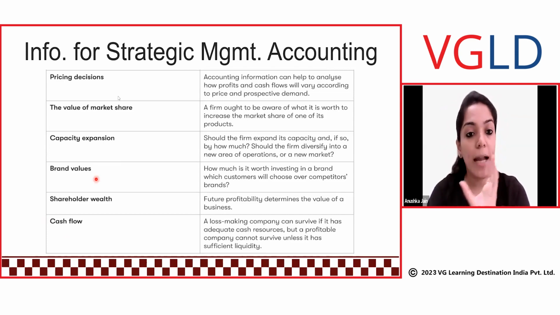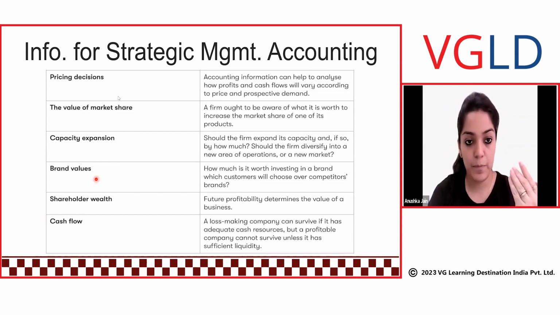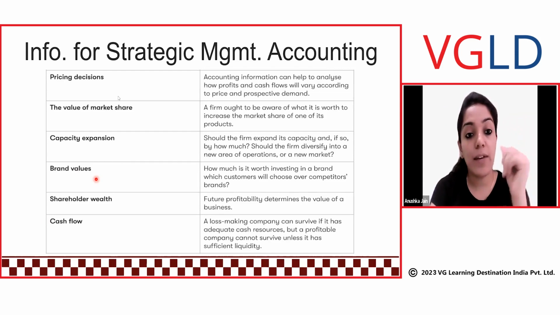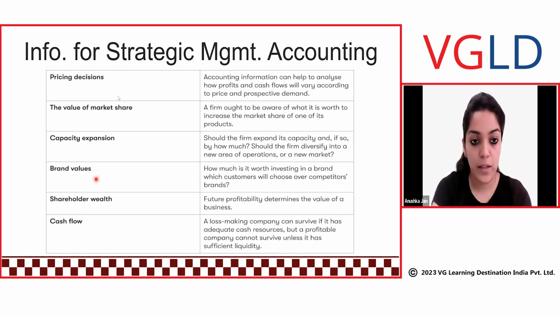Example. At the current capacity, you are supplying 10,000 tons of steel. But the demand which you are getting is for 12,000 tons. What will you do? You will see whether or not you should expand, because expansion will involve certain costs. If this extra demand of 2,000 tons comes, then what is the extra profit I will be making? This type of decision making will happen at the senior leadership position.